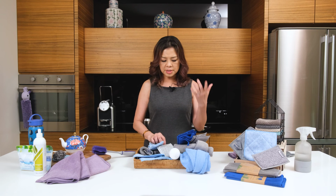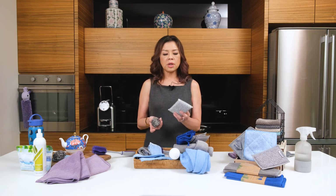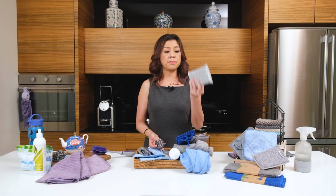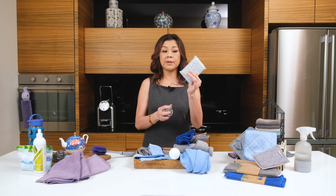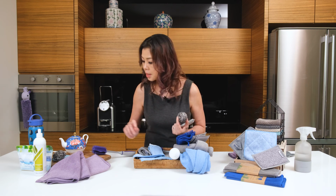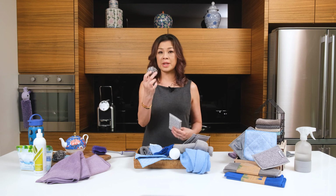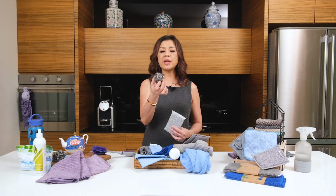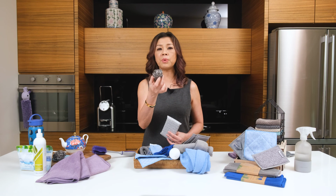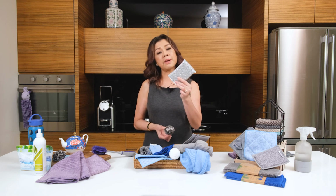Now, if you've got really a lot of stubborn stains that you need to clean out from the base of your pots and the sides of your pots, and you like to give things a good scrubbing, you can either opt for the Spirit Sponge, which comes in a set of 2 as well, or the Spirit Net, which also comes in a set of 2. All right? So you can either go for the Spirit Net, which is a set of 2 is Singapore $9. And a Spirit Sponge is set of 2 is Singapore $15.